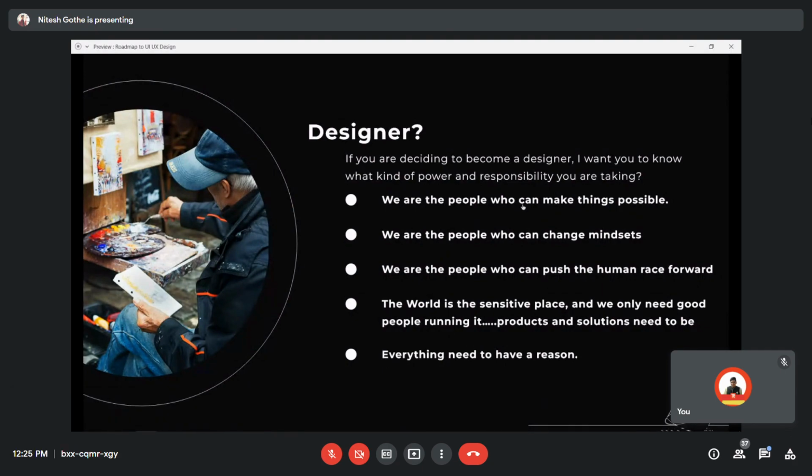So this is like a thumbnail kind of line. Everything needs to have a reason for why you're doing this. If there is a logo here, what this logo means. Just to give an idea, this logo represents me in many ways, and I have created it expressing my personality, right? Why there is a circle around it, why there is designer here, and why this entire content is here, why it's stopping here, right? Why all of these are bold and why this is not bold. So all those things need to have a reason, right? So yeah, that's all about it.